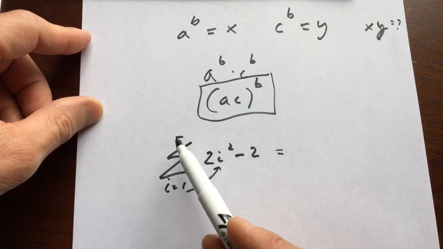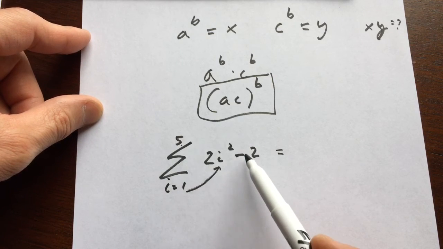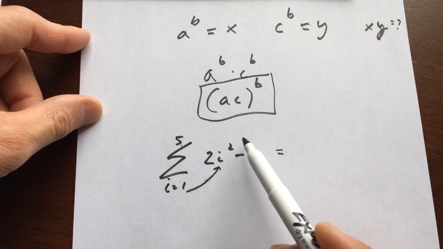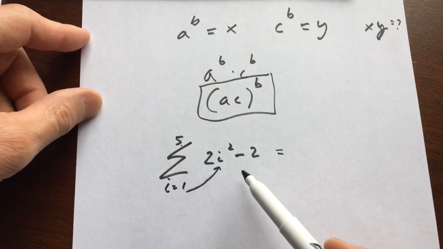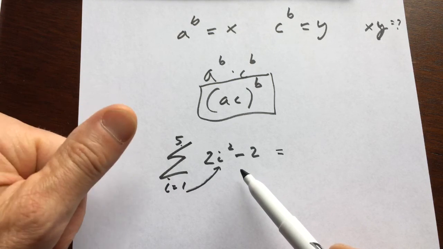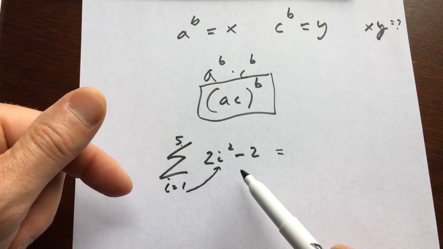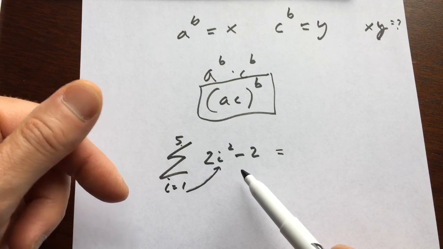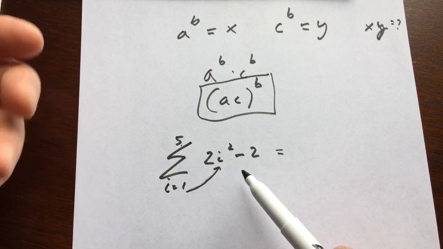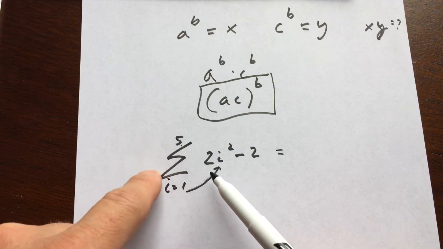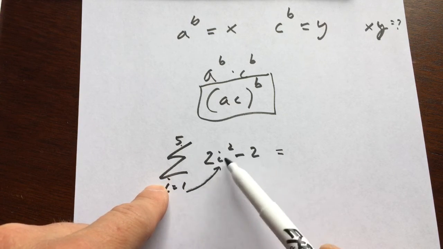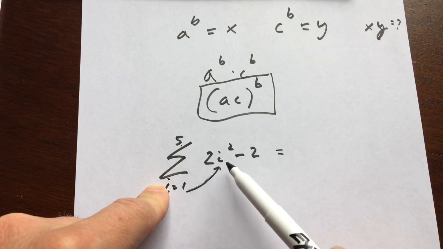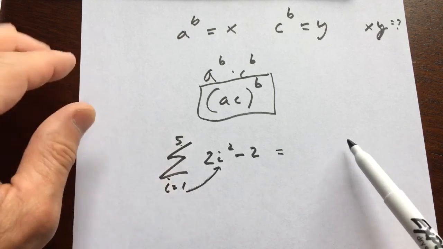Now, as this number gets larger and larger, there are formulas to make finding the sum a little bit easier, whether it's an arithmetic sum or geometric in nature, like where we were multiplying. But when there are only a few terms, like in this example, I would probably just put in 1, 2, 3, 4, 5, simplify each of those, and then add them all together, and that's your answer.